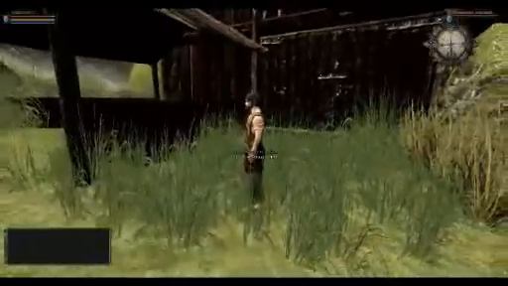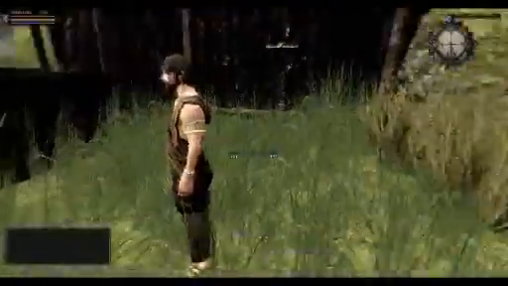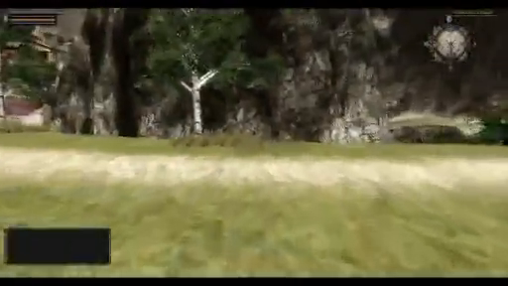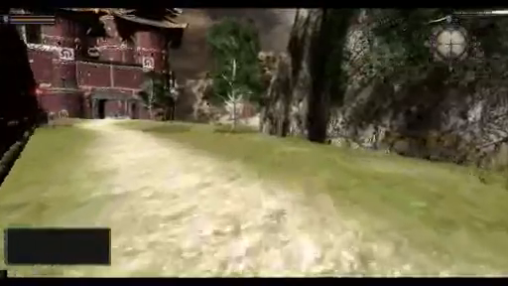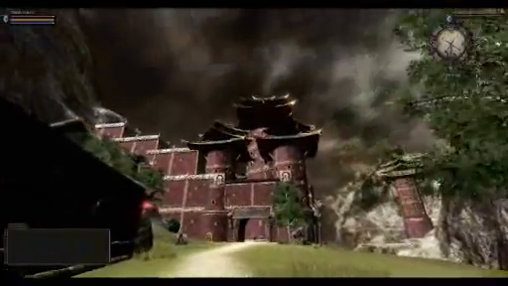Okay, first off, of course, we got our quarry, where you drop your horses and stuff. Right here, as you're coming in town. There's also another one in town, we'll get there. Here's the main gate.